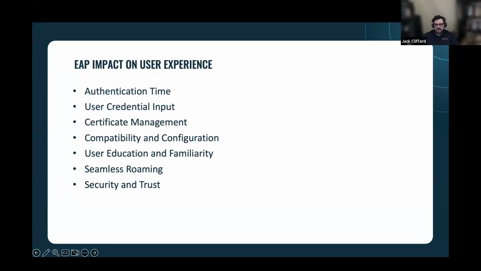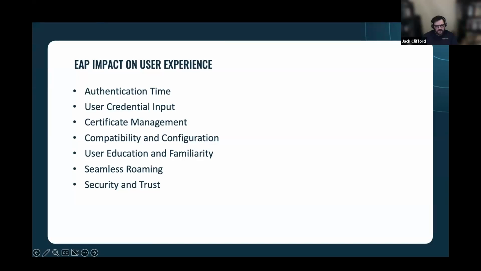So this can just add complexity, and depending on how your deployment is used, it can require different user involvement and awareness. The other thing too is compatibility configuration. Some client devices may not even support the EAP specific authentication method.